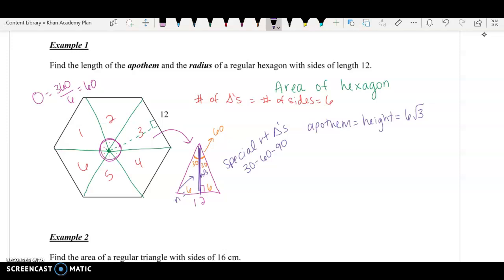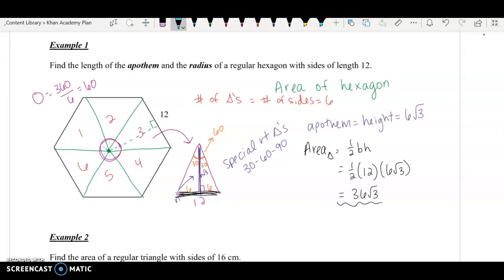Okay, so at this point, we do have our base and our height of a triangle. Remember, area of a triangle is 1/2 base times height, right? So we have 1/2. My base, which is the whole base of this equilateral triangle, is 12. And the height is the same thing as the apothem, and that's what we just found out to be 6 root 3. So we have 1/2 times 12 times 6 root 3, which ends up getting 36 root 3. Now this is the area of the triangle.